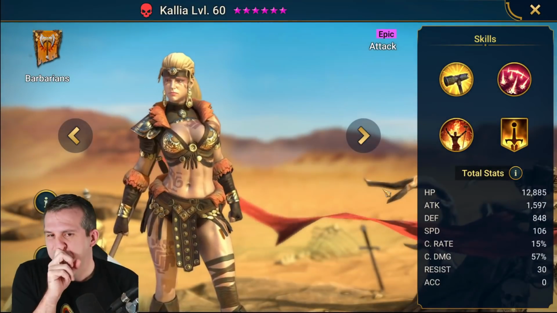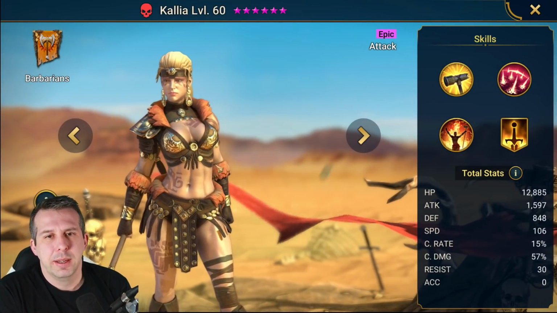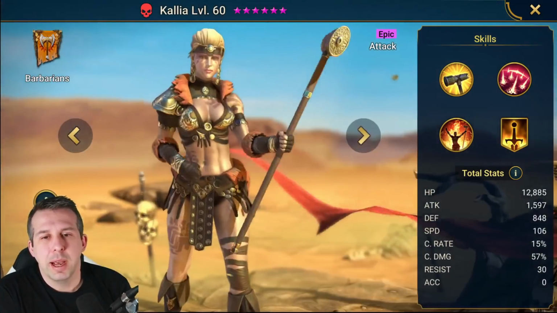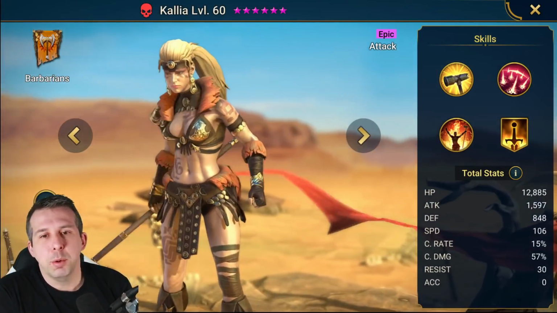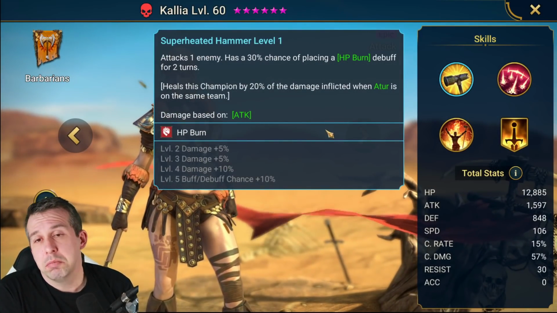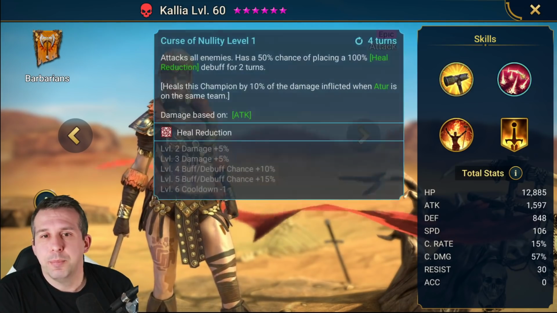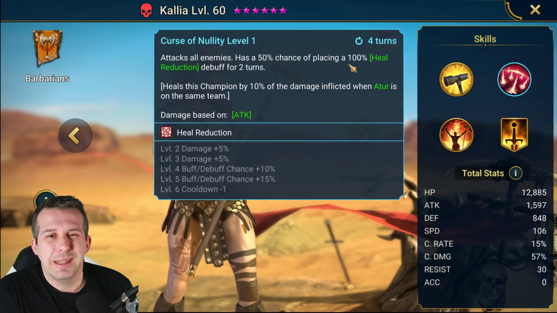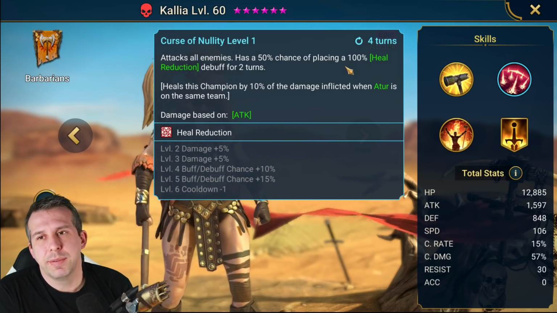I mean, what is going on with this Barbarian? She is spending way too long looking in the mirror and not enough time looking at what to do with her kit. She is shocking. What she got? HP burn A1. Okay, that's kind of okay. Heal reduction A2. I mean, the only place where this really is relevant is Fire Knights.